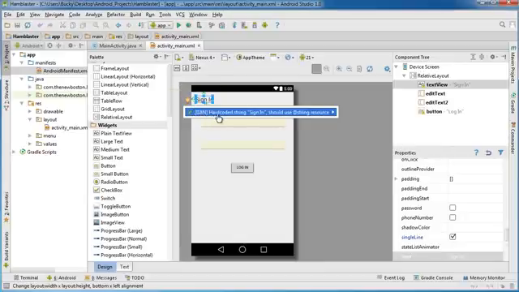Okay, hard-coded string. So it's giving us a little warning message, and what it's saying is that instead of just writing a string in there like we just did, you should treat this as a resource. Let me first show you how to treat this as a resource, and then I'm going to tell you exactly why.